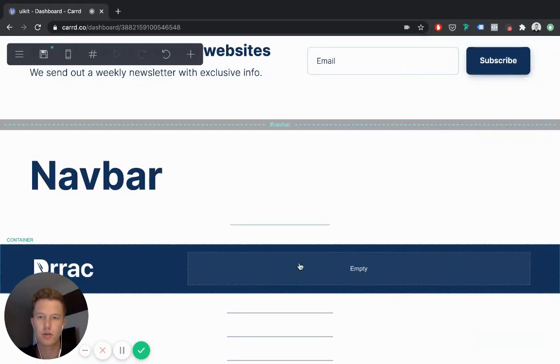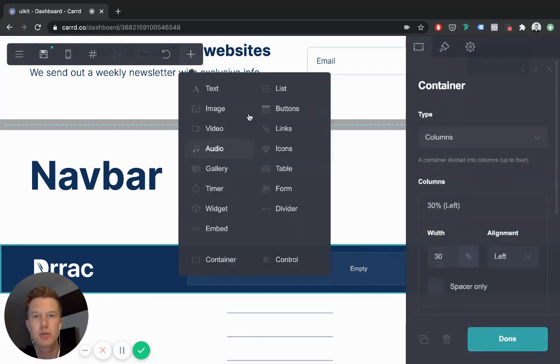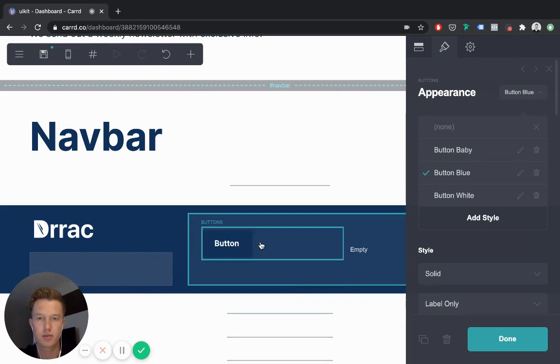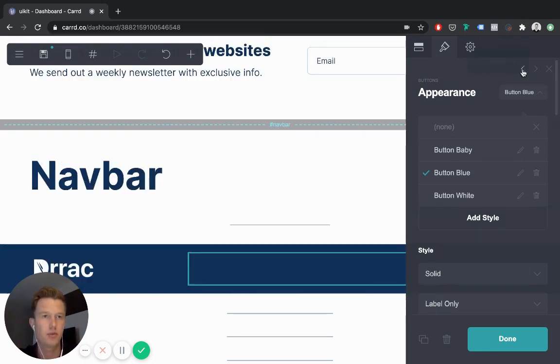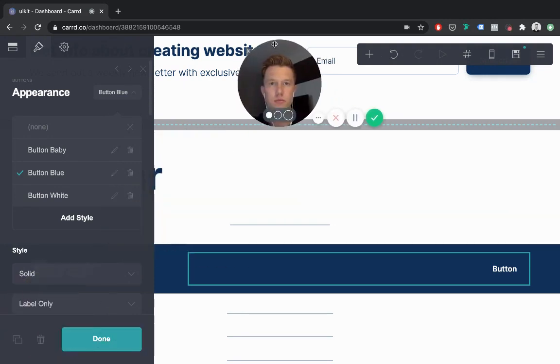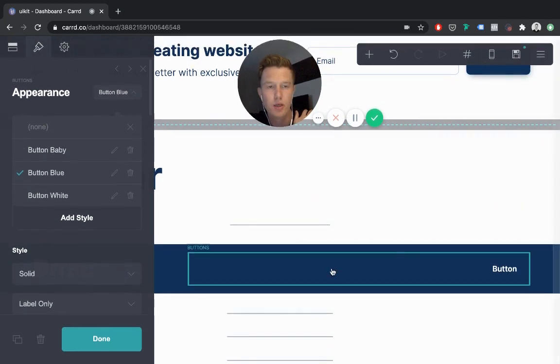And then to the right side of this container, I'm seeing people using many different stuff here. You can use text, links is very popular, but I really prefer using buttons because you can create a little bit more interesting stuff with that. So let's take that button and move that over. Now we have to move me here again. Like that.